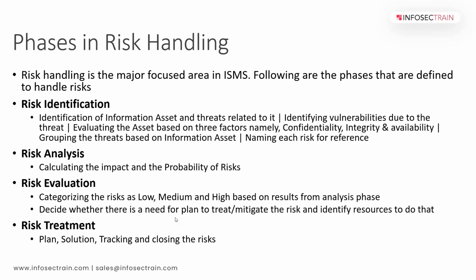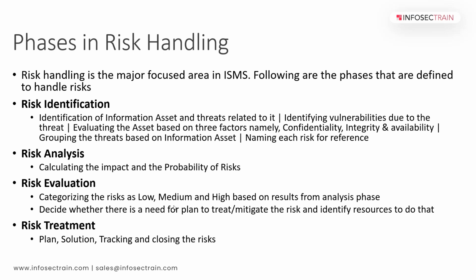Then wherever the risk is high, for each of them we will have a risk treatment plan. So you are going to come up with a solution, and then you are going to implement it. As part of the monitoring, we keep monitoring how the solution is working. When the solution is implemented, slowly the vulnerability value is going to come down, and the values that we find, that is the impact and the probability, will slowly go down. Because of that, the risk value is going to go down, so that you can stop your risk treatment. That is the way we use our risk management.